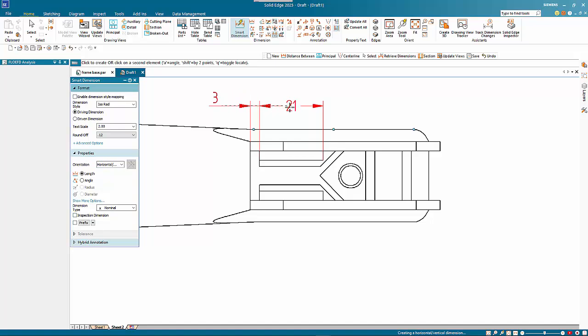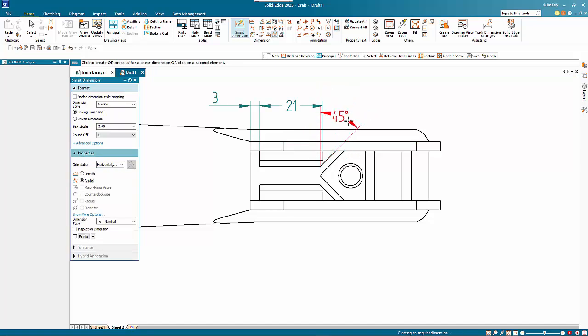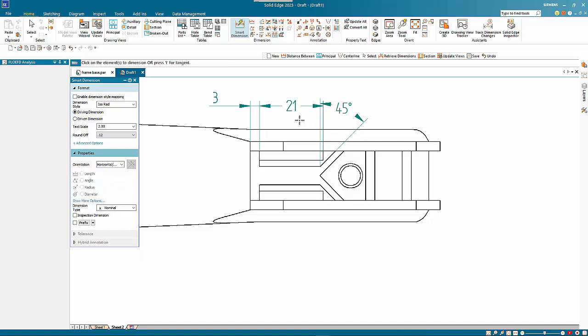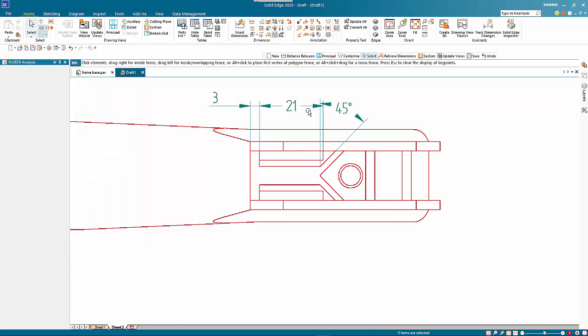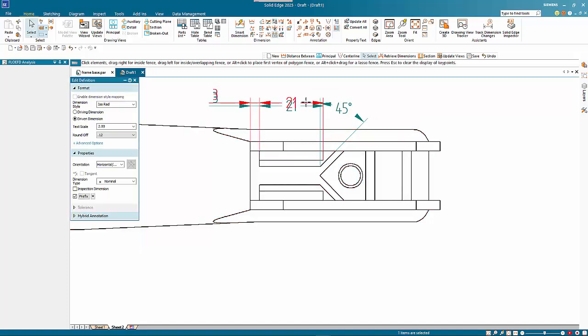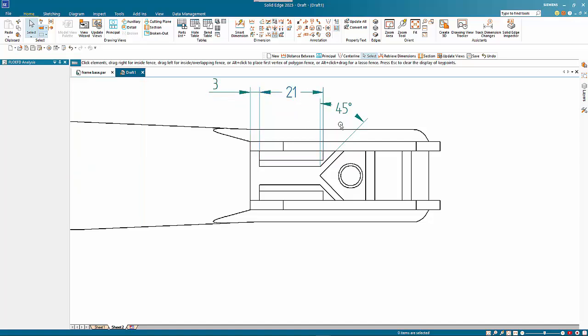If I hover over that, it's going to align it. And then I can add in a dimension on here, hitting the A key. Gives me that definition. I might just take that out there and drag this one up just for a little bit more clarity.